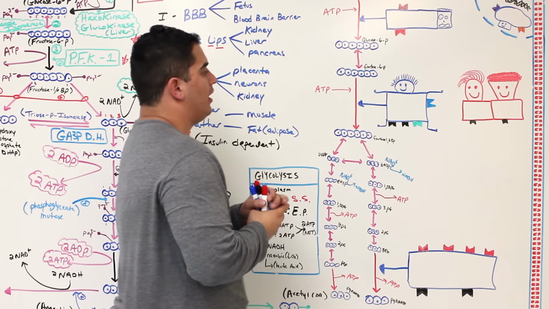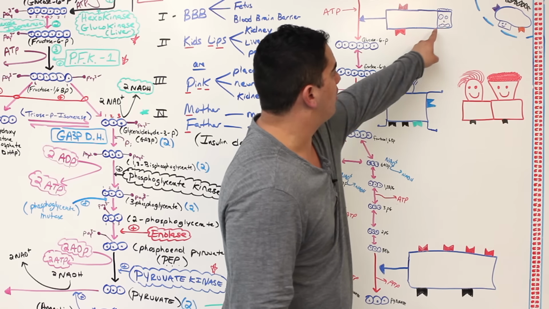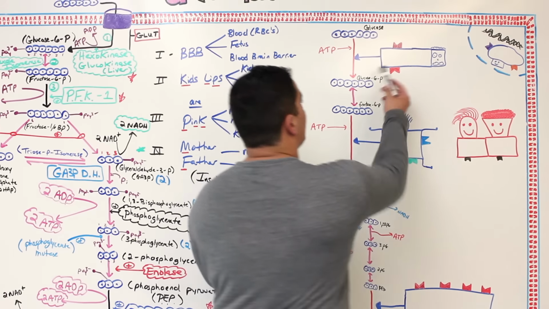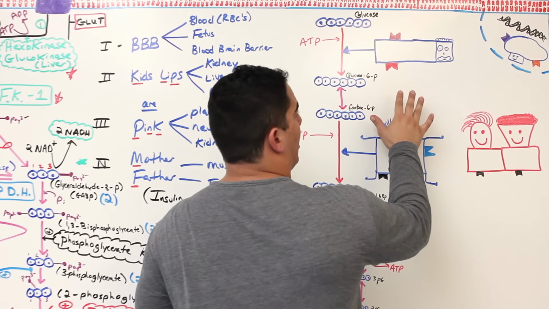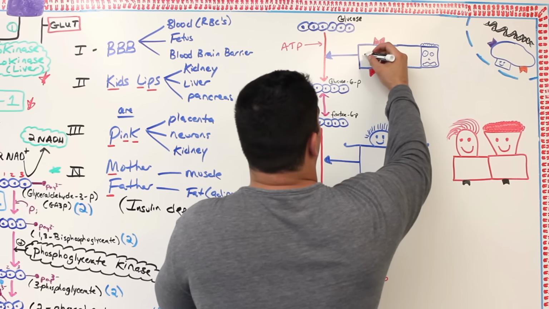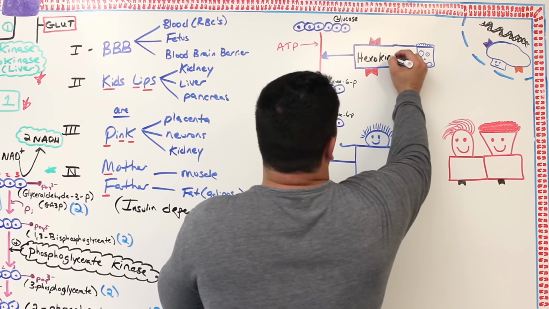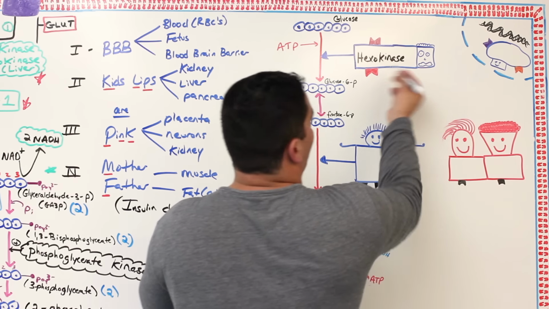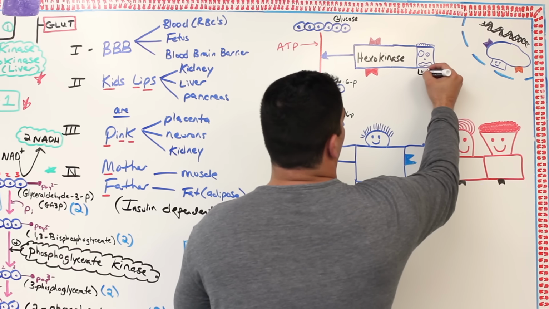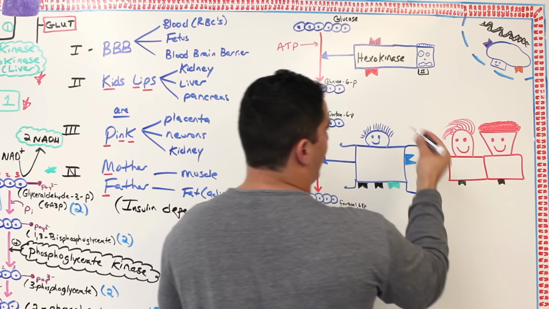Okay, so we get that point now, right? Now we're going to focus on these enzymes. What is the name of this enzyme? There are 2 different enzymes. Let's say that this is the one that is in almost all body cells. So in other words, this is hexokinase. And if you want to be particular, you could say hexokinase type 2. It's a little bit more special for the muscles, but in general, you just call it hexokinase.